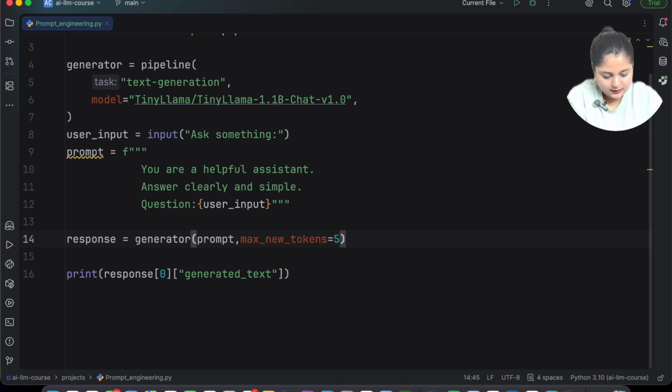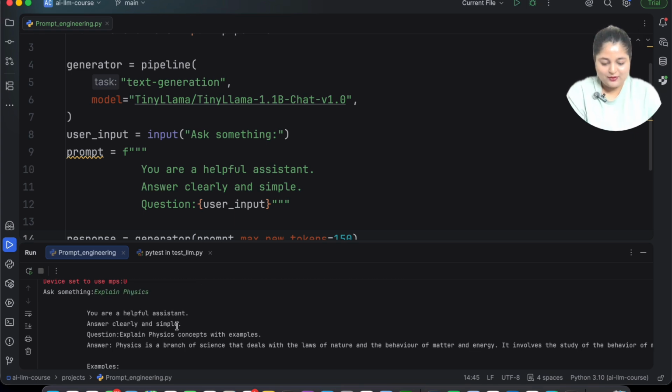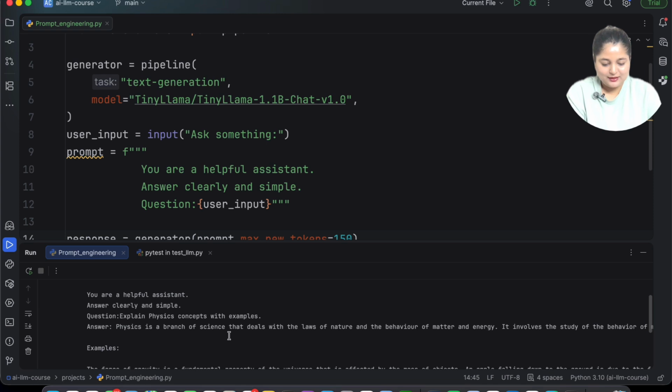We'll set the maximum new tokens to around 150. I'll go with the same question, that is explain physics, the previous example. Let's try it with different prompts and see how the output is generated. Okay, we got a line like your helpful assistant. Okay, this is the question.